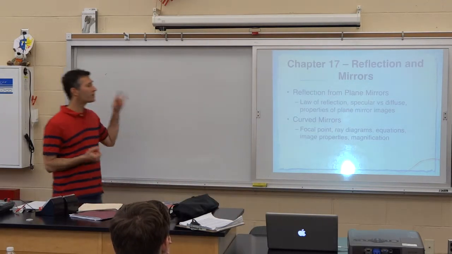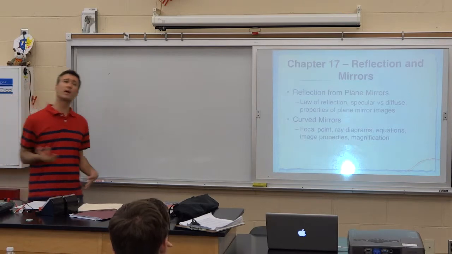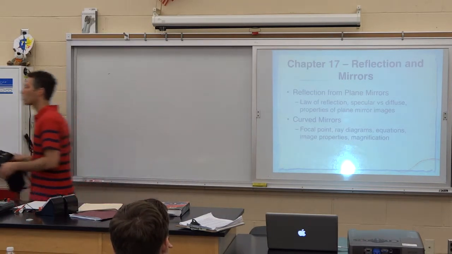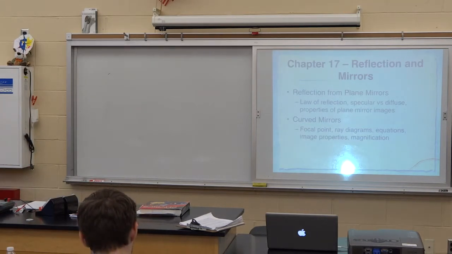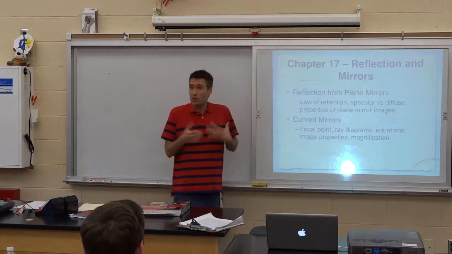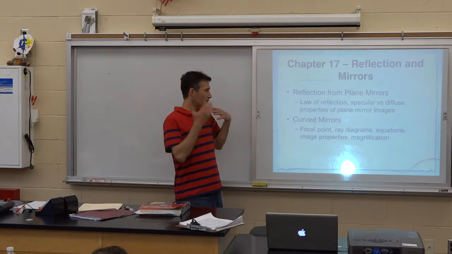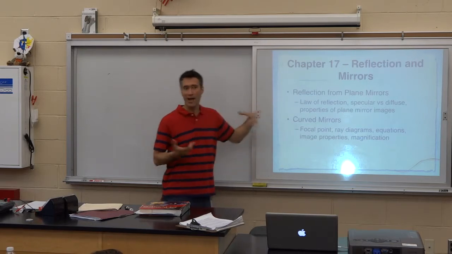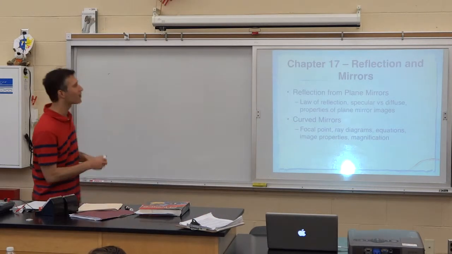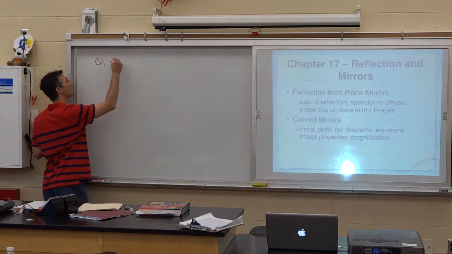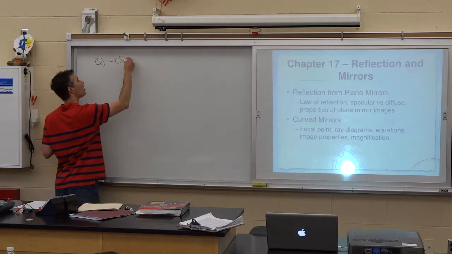So we have two chapters we're going to review today. Chapter 17, which was our more in-depth analysis of reflection of waves, and then Chapter 18, which was our more in-depth analysis of refraction of waves. In Chapter 17, there's not all that much you can do with reflection. You can take light, reflect it off something, and that's pretty much it. We did have this single law of reflection, which was the basis for the entire chapter. The law of reflection is that the angle of incidence equals the angle of reflection.